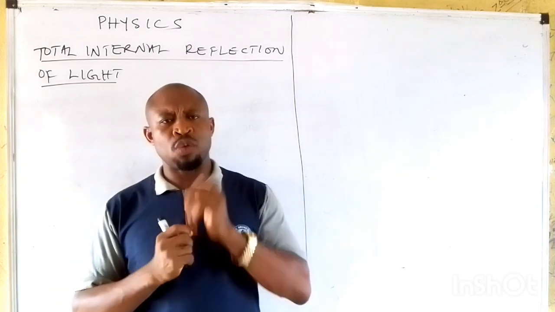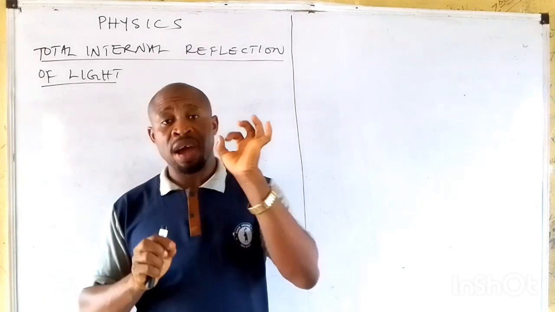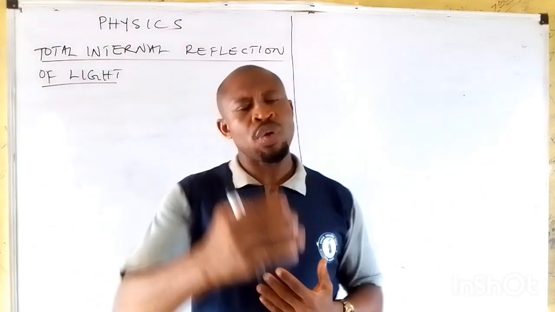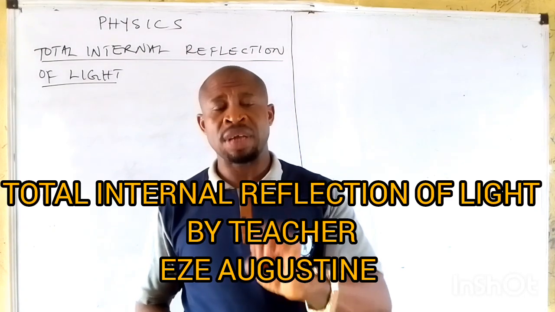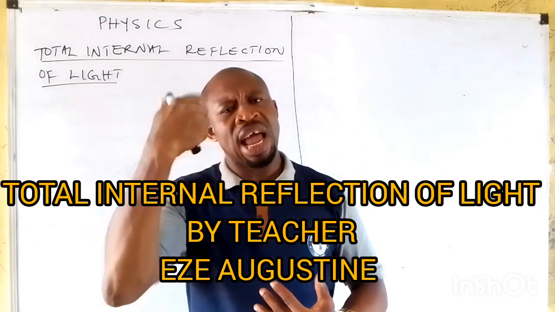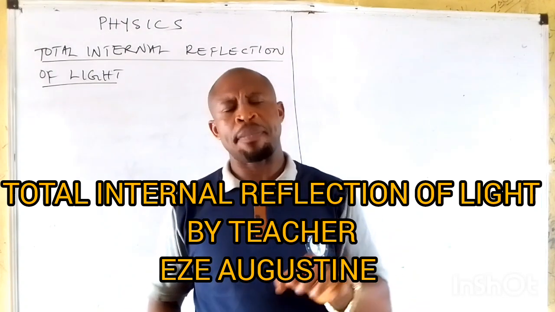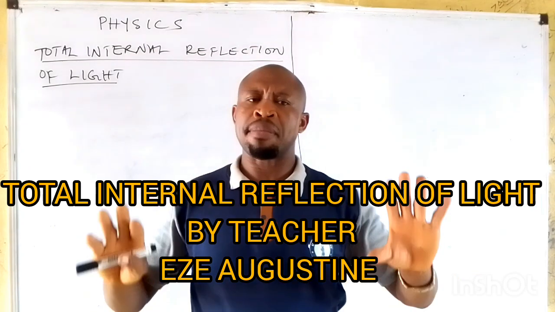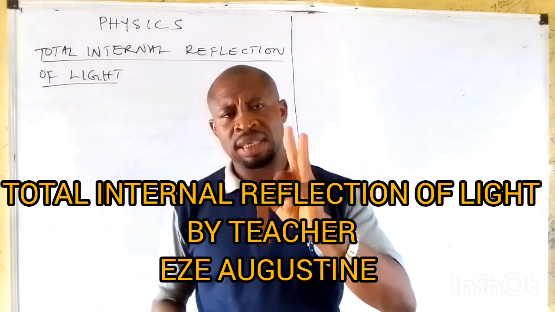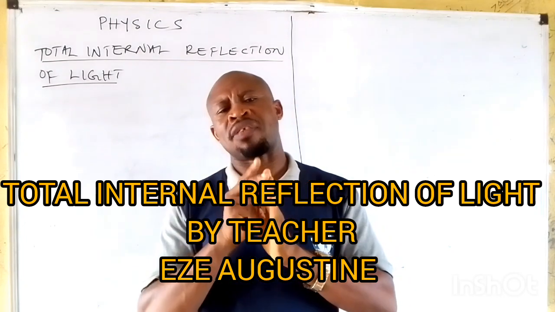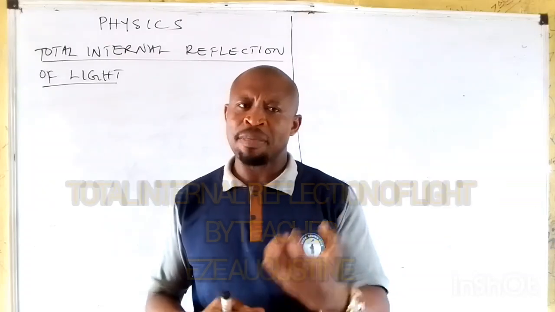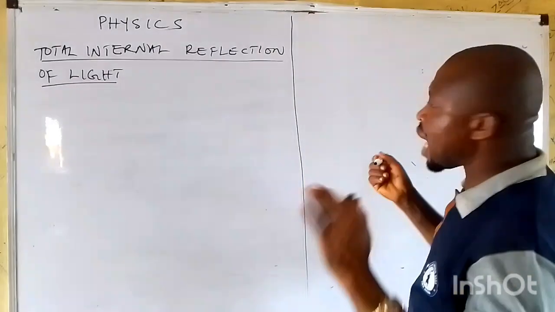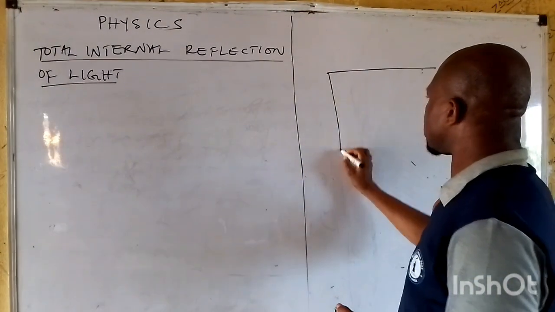In our previous lesson, we discussed the concept of refraction of light through plane surfaces, and we used, for example, the rectangular glass block. And we said if light is incident on a material, two things will happen. One, part of that light will pass through, and the remaining will be thrown back, that is, reflected. And we have a plane like this.